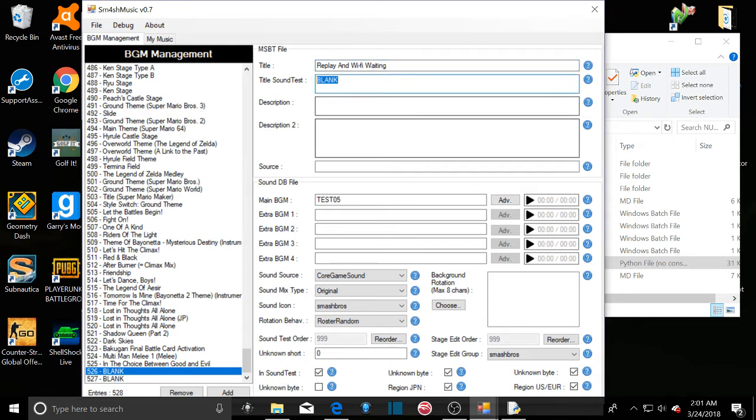Then you can basically copy and paste. There's no point, it doesn't do anything. Now, source is what game it's from, so I'm just gonna do Mario Kart Wii. I won't be showing in itself how to do it, but I will provide a more in-depth tutorial later.